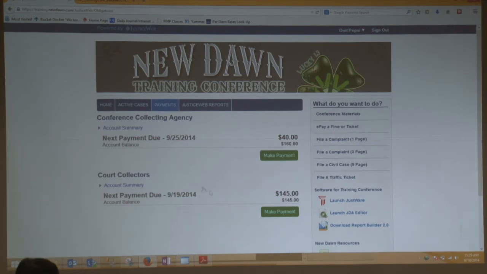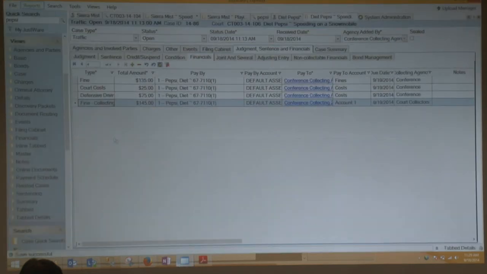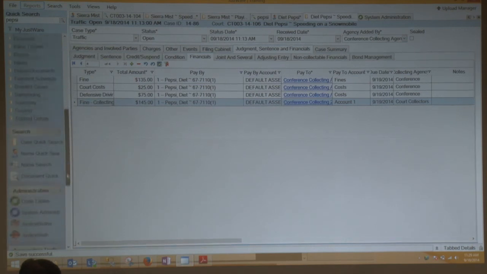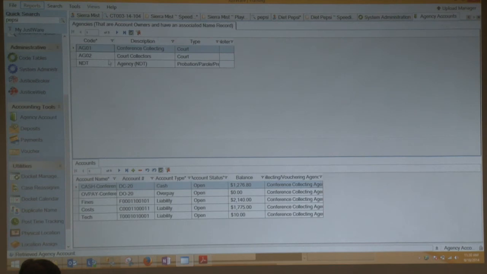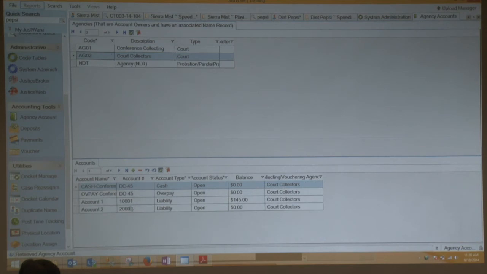So now if I need to make a payment, I'm paying to those specific accounts. And I set those up in JustWare under my agency accounts, right? It's got a name record, and we set up our obligations to point to specific accounts. So there's my court collectors, and that obligation points to one of, there we go, right there, $145, right? Liability that we need to pay to the court collectors.